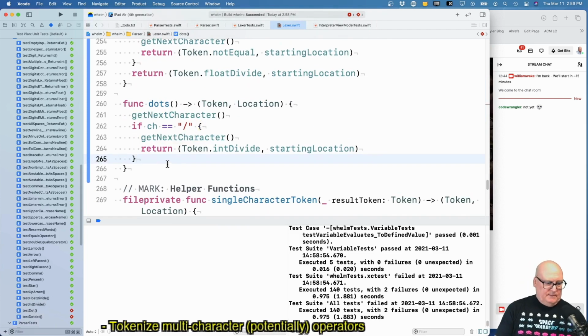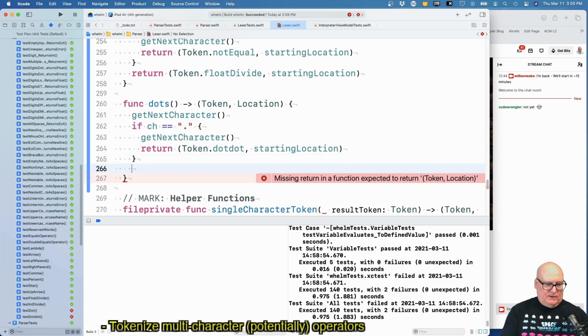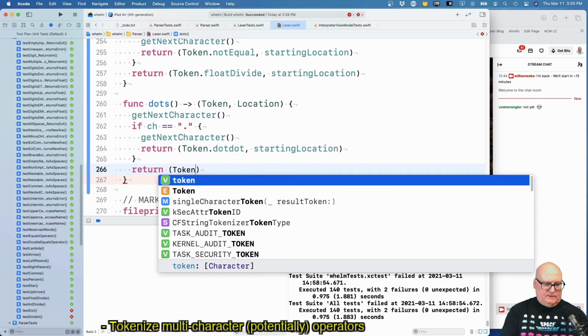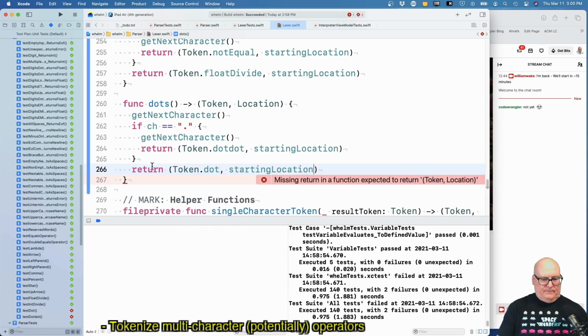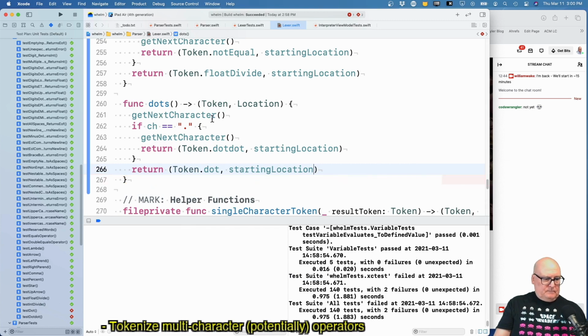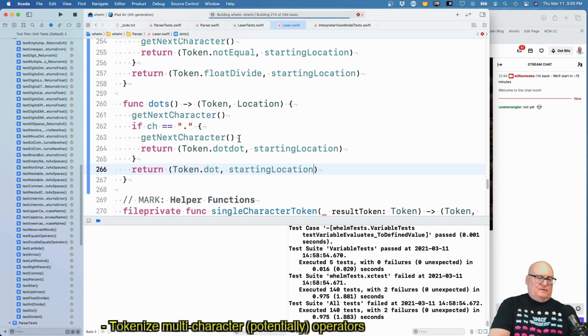Whoops. All right. We start with a dot. If the character is a dot, it's token dot dot dot. Otherwise, token dot dot, starting location. Every path eats characters as it goes. All right, I think that'll pass.